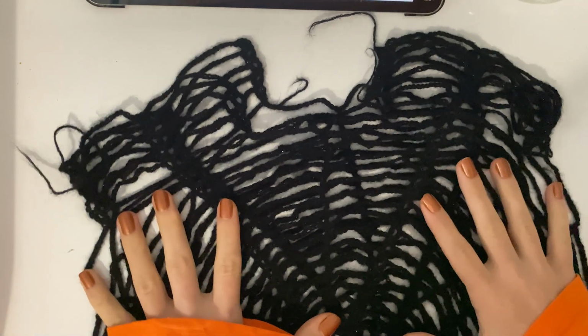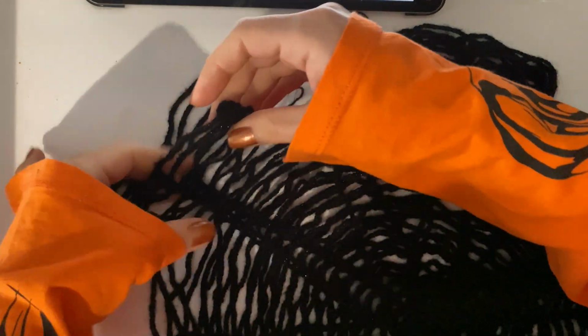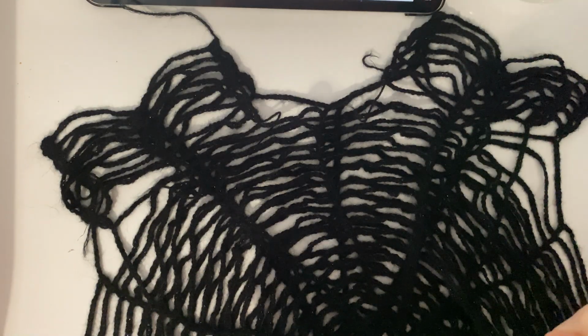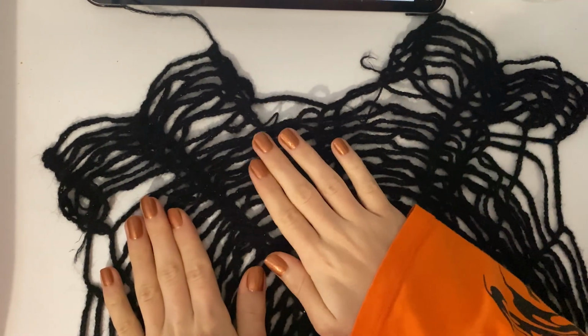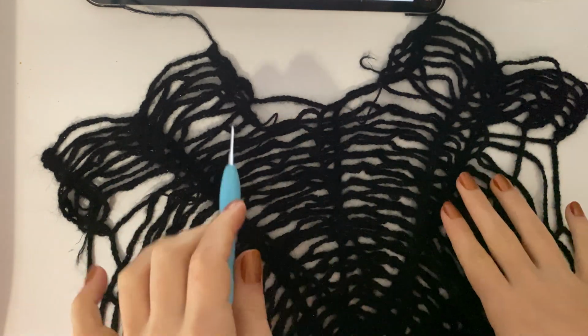So we are going to connect it from the shoulders. Also, I'm giving you advice: do your ironing with a towel on it. Okay, I'm going to show you where you connect.